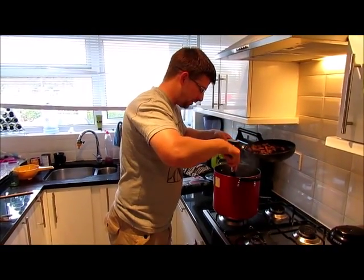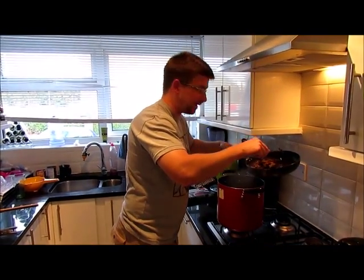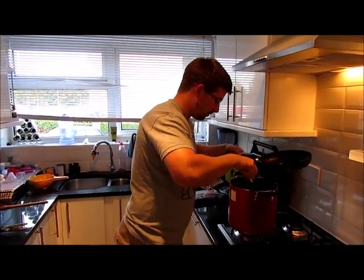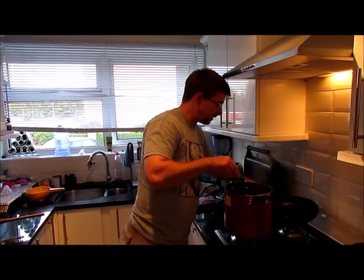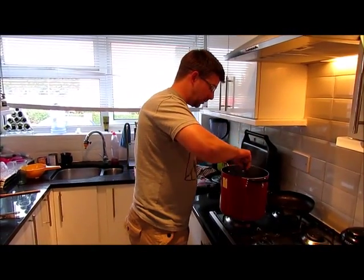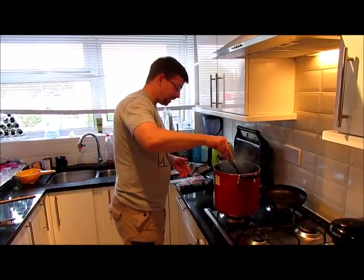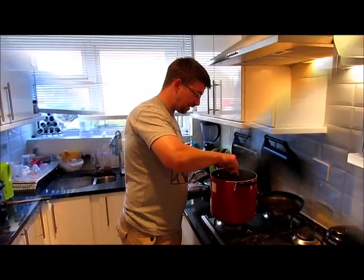Now, one thing I have just noticed on the recipe, being as it is chili con carne, there's no chili. So, myself, I'm not going to add any today because I want to see exactly how it works. But you could quite easily add some chili to taste, whatever you like really. Myself, I just normally add the actual chilies and not the seeds. I find that a little bit too hot. Just giving this a stir. This is the long part now. This is going to cook for 1 hour or until your beef is nice and tender.